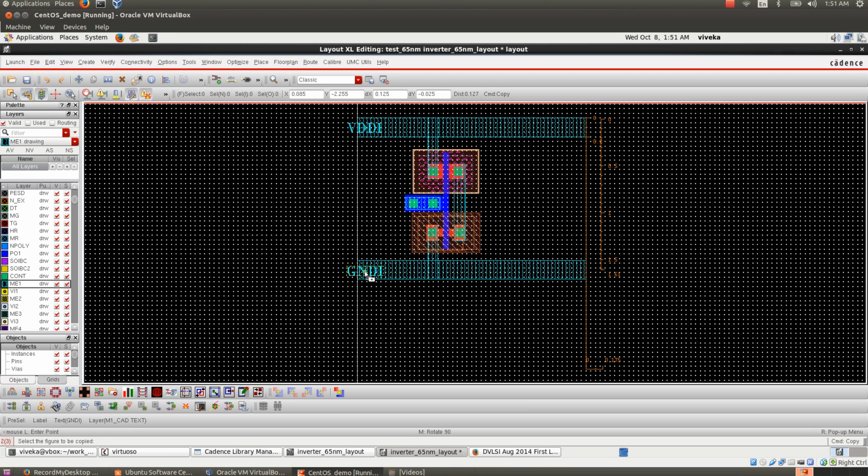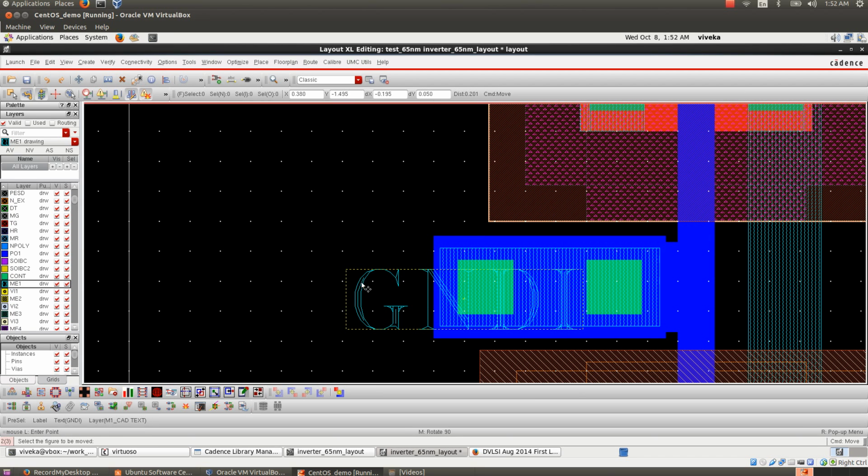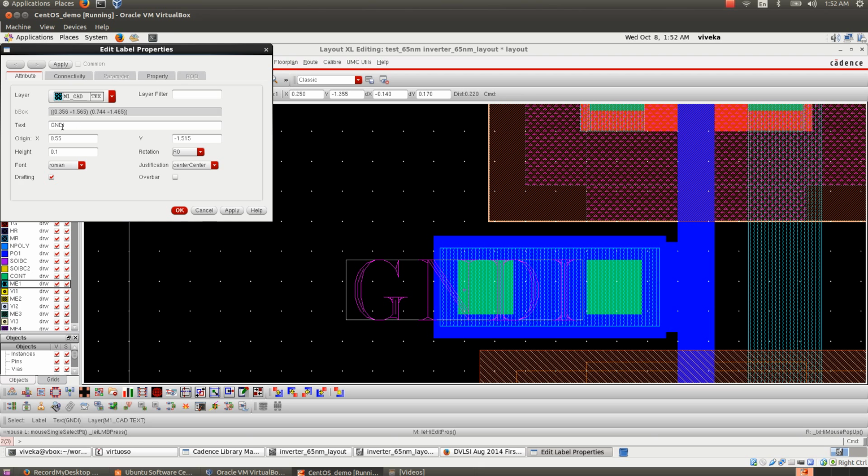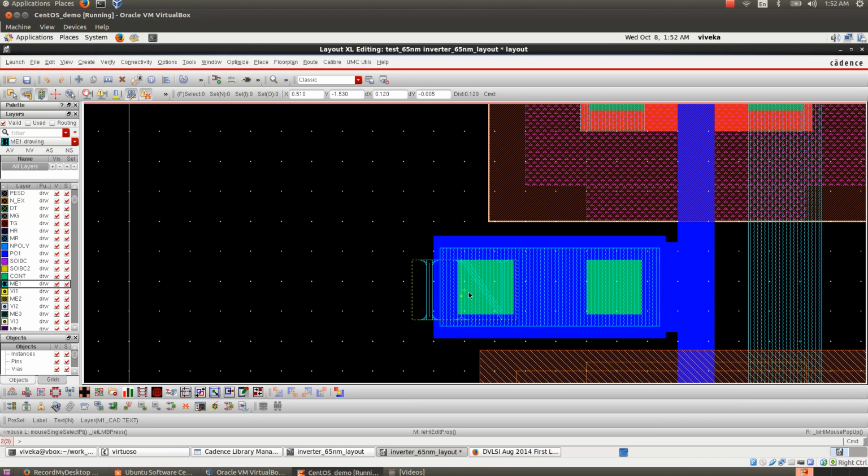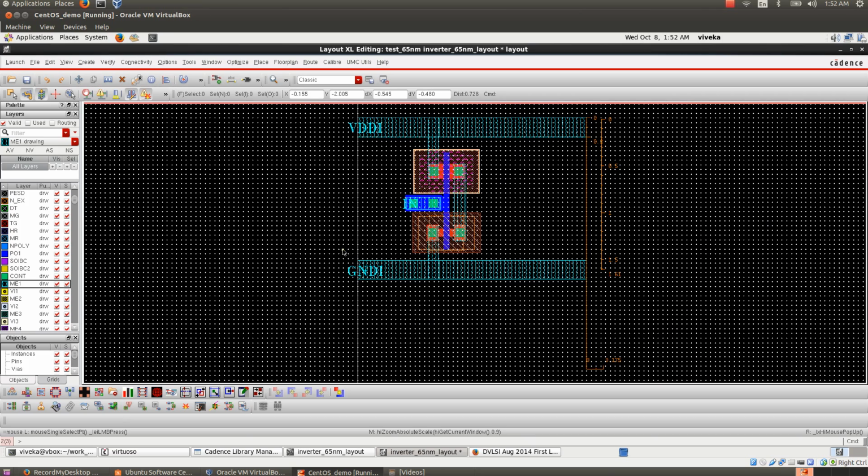Similarly, I need to create the input, so let me copy this, move it. See, I can't move it straight away here, I need to first move it here, then again hit M, move it there. What I want to label, move slightly up. Okay, hit Q, change the label on that to input or IN. Okay, so the plus symbol is aligning on that, so that is all right.